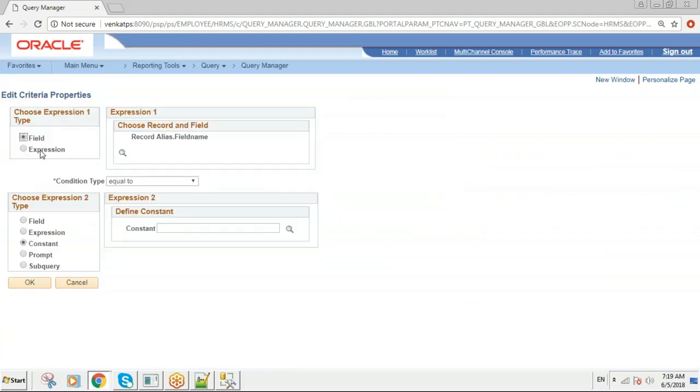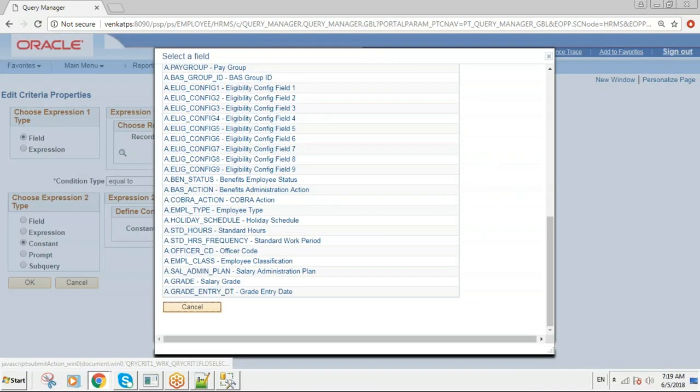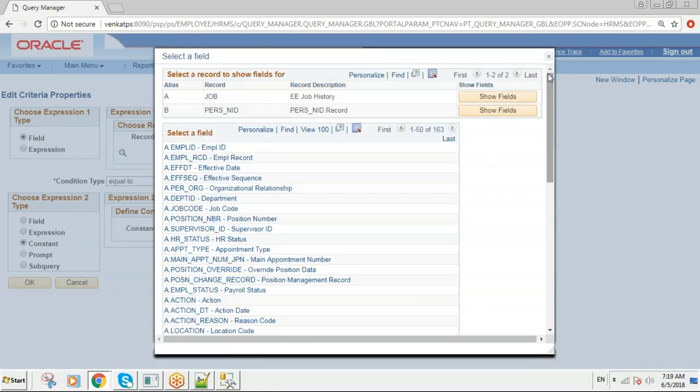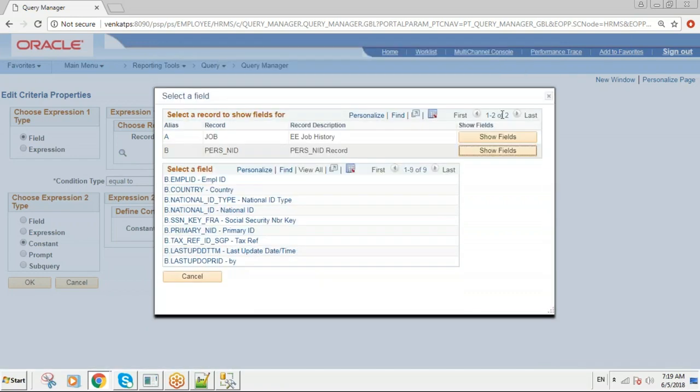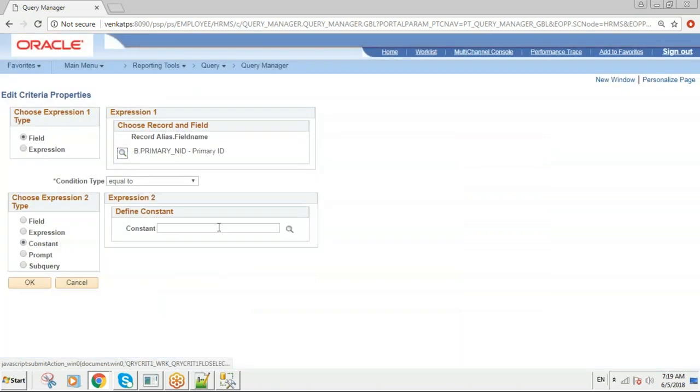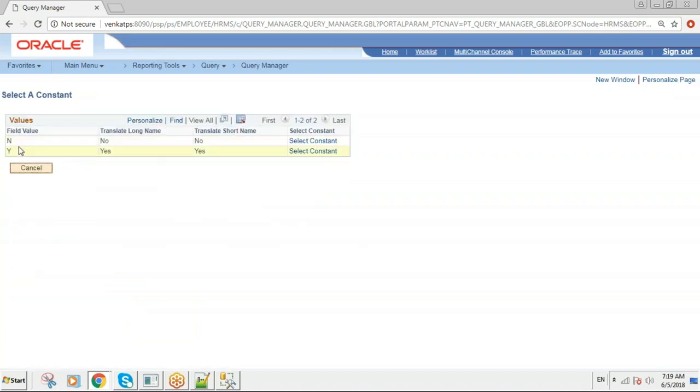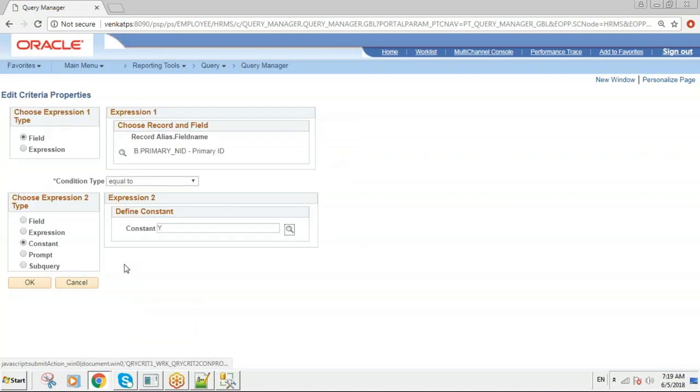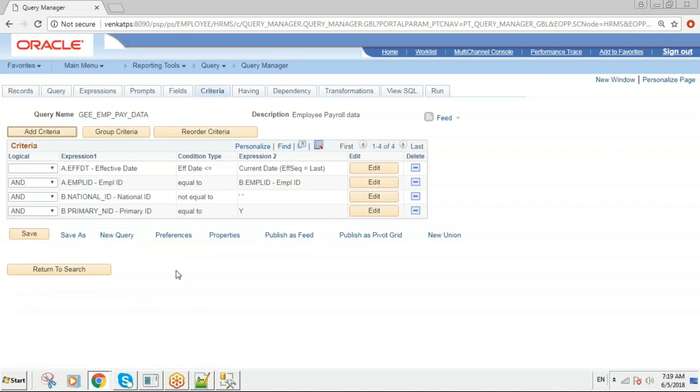Add one more criteria, field B, national ID primary NID equals to a constant. Yes. Now click on OK.